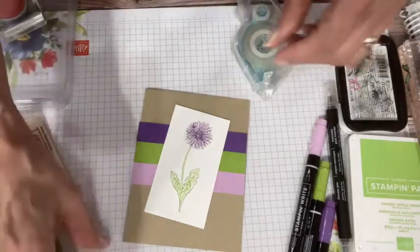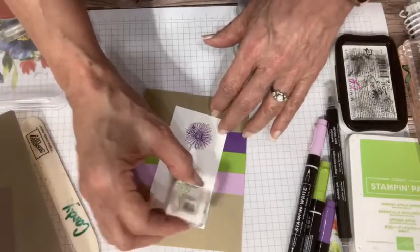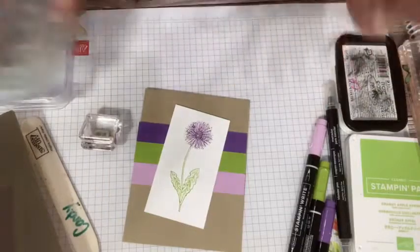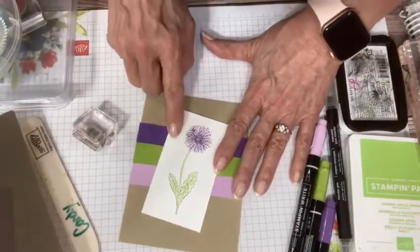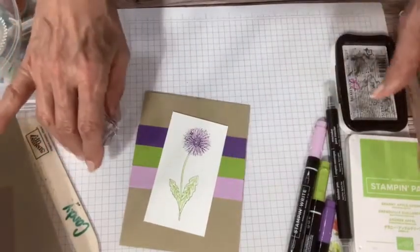And I have this little hello, just ever so small. And I could just put it right here. Instead of putting it down here, I think I'm going to put it right there. I mean, we are talking ultra, ultra simple. But look how a beautiful color scheme just comes to life with a little bit of stamps, ink, and paper.